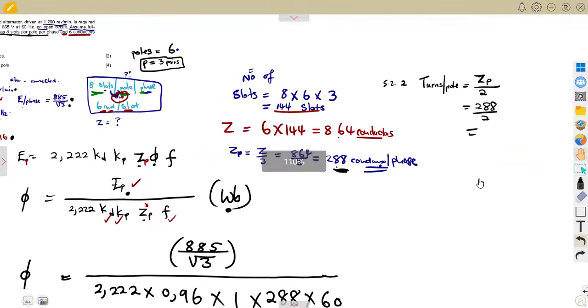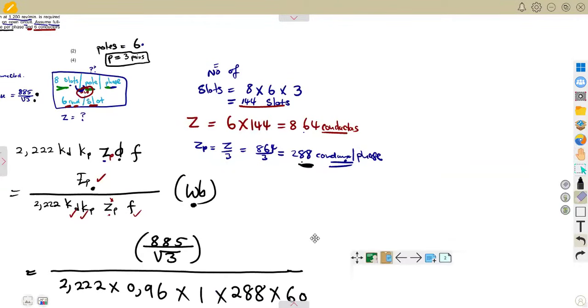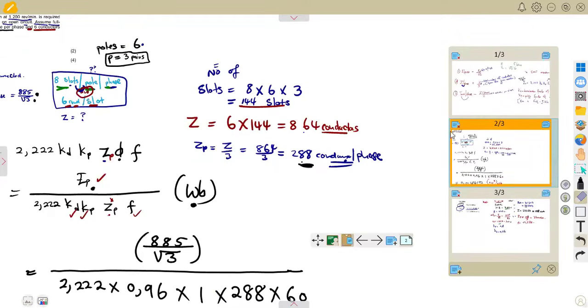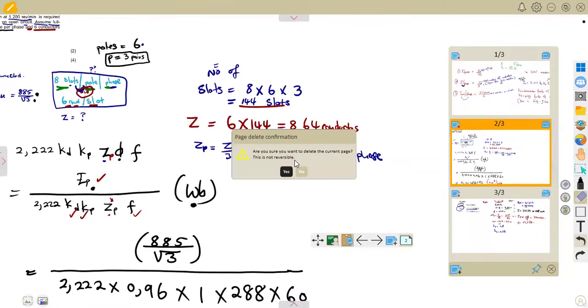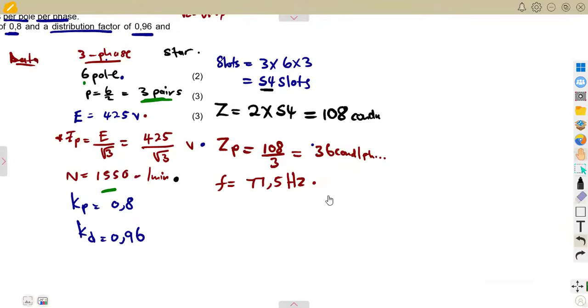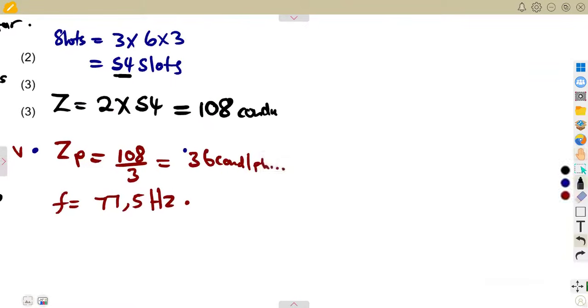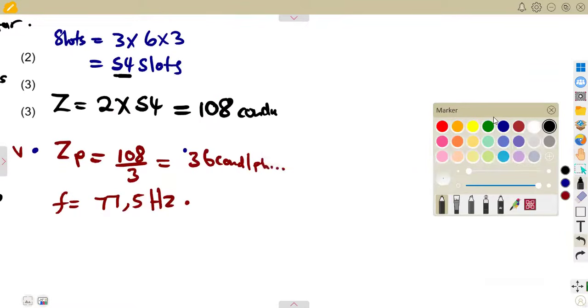Guys, you see now, very sorry for that. I took this formula. Let me just delete. I'm now answering on the wrong part. I hope someone saw this and was like, what is happening? Let me quickly remove this page, guys. I was even surprised. Why is this answer different here, guys? This is our question here. So this is our ZP. Very sorry for that.